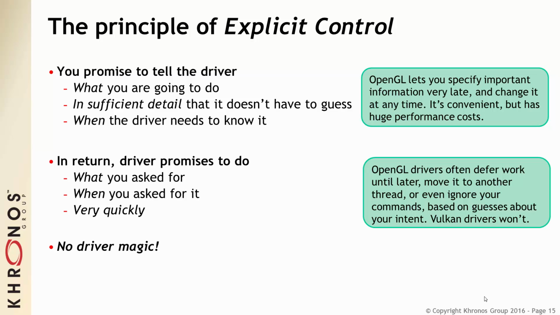Because Vulkan, well, sorry, I'm getting ahead of myself. When the driver needs to know it, I should warn you, is earlier than you think. To explain why, you kind of have to be a driver writer or spend some time looking around in the guts of the driver. But you're going to have to give the driver a lot of information, and you're going to have to give it earlier than you expected to.